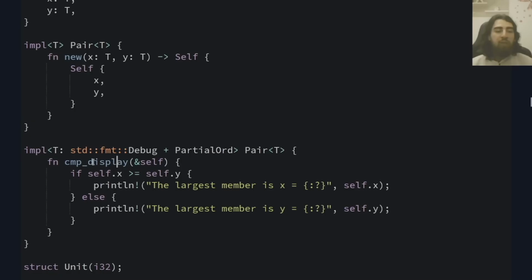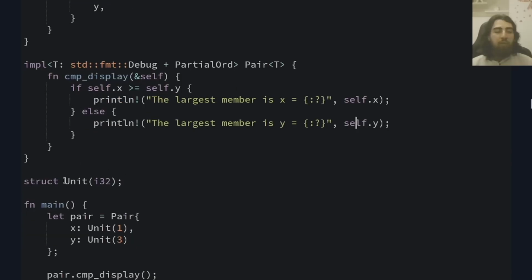Then over here we are defining a method cmp_display, which takes a reference to an instance of Pair, and then checking over here, is the value of the x field bigger than or equal to the value of the y field. If that is the case, then self.x will get printed out using debug notation. That is why we need T to implement the Debug trait. Otherwise, we print out the value of the y field.